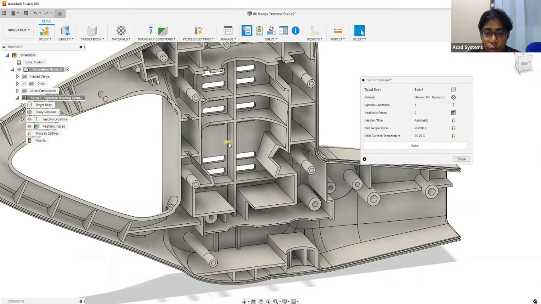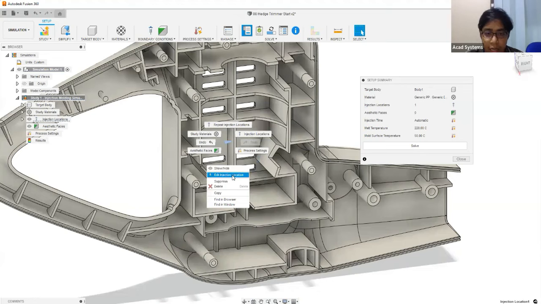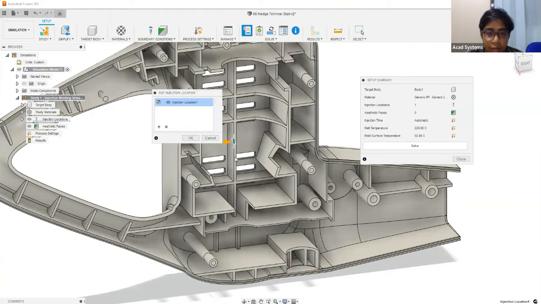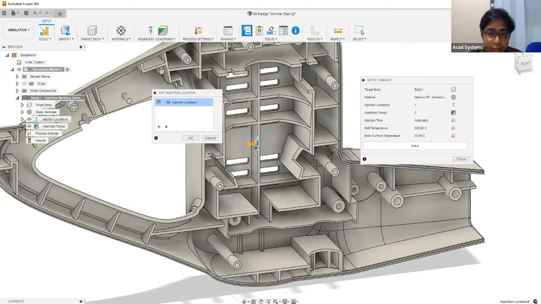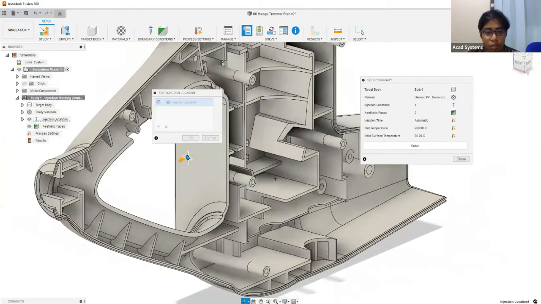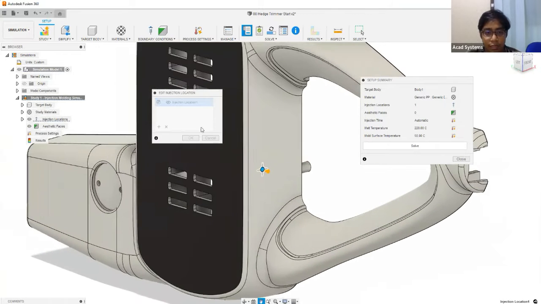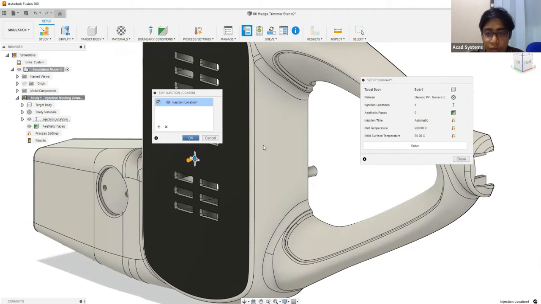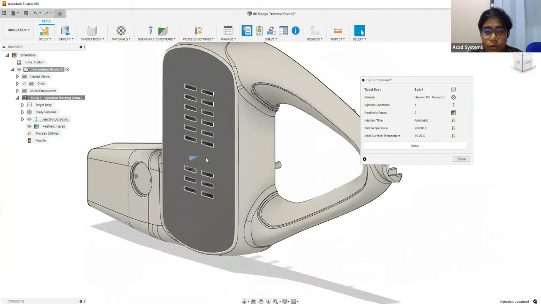And if you want to move this one, if you need to edit the location, you can just click on this triangle here, on this pin. Right click and select edit injection location, and it will give you this button which you can click and move. So I'm going to move this one to the front, just right here. And okay, then we have our gate location applied right over here.